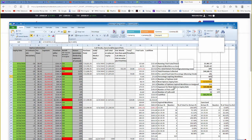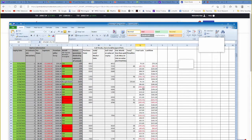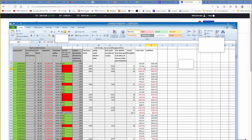But my thing is that in an upward trending market, it's going to be positive. Over those 2.5 years, I collected 44 grand in premiums, and I cash flowed 15,000. So I basically give myself a negative if I sold a put and I ended up getting the stock and I got the stock for less than it was worth. I put that as a negative for myself. Like I said, it's sort of a paper loss, but in order to know whether this is effective or not, I sort of need to track it.